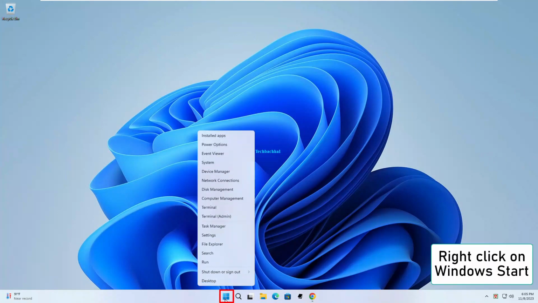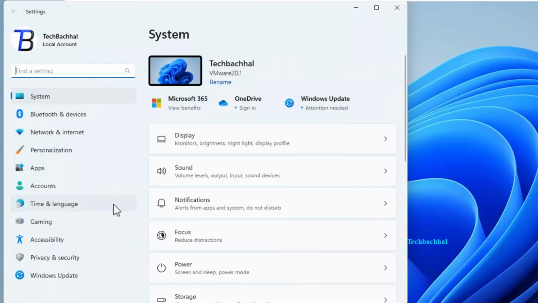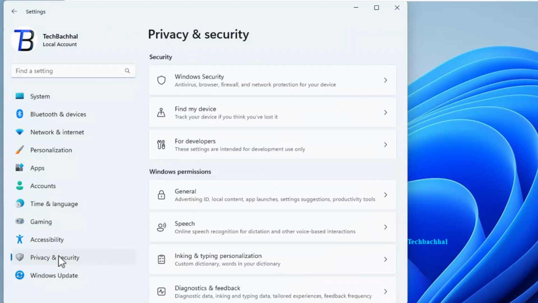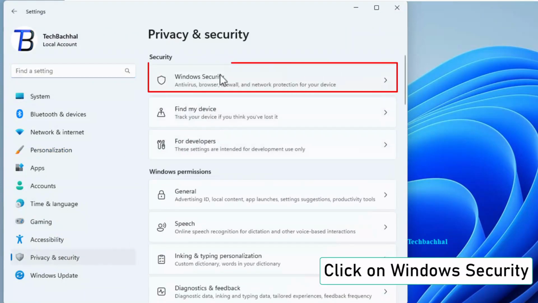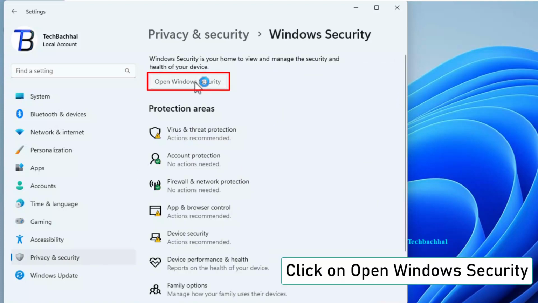Right-click on Windows Start. Go to Settings. Click on Privacy and Security. Click on Windows Security. Click on Open Windows Security.